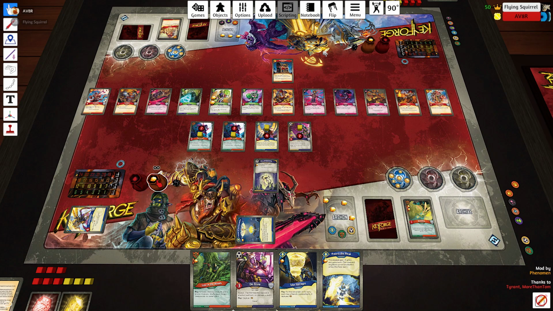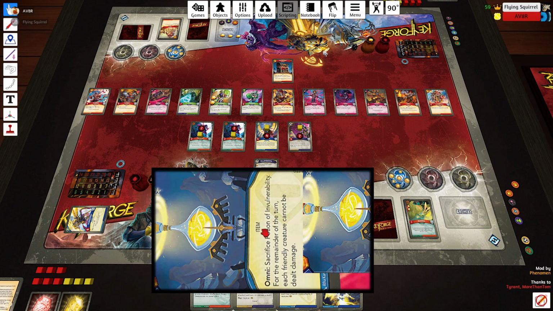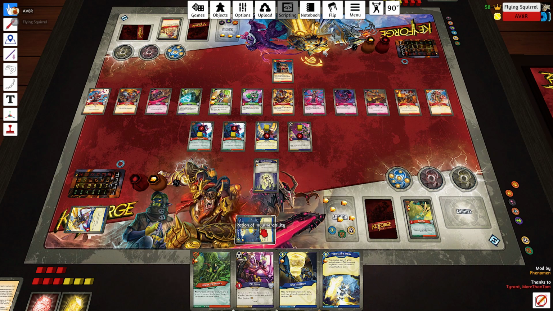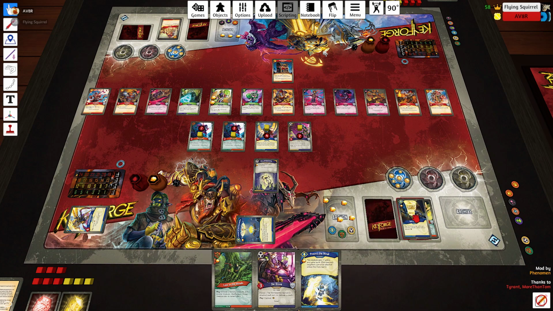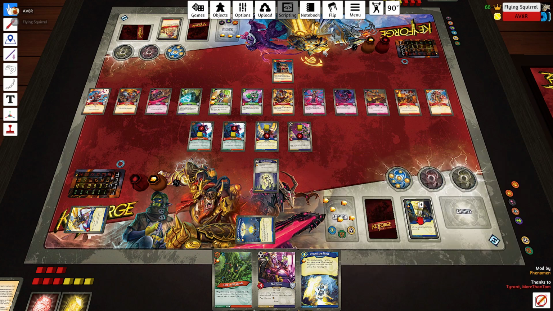This is an artifact. It has Omni. Sacrifice Potion of Invulnerability: for the remainder of the turn, each friendly creature cannot be dealt damage. So that's strong in the right scenario. I'm going to play Take Hostages, which says that for the remainder of the turn, each time a friendly creature fights, it captures 1. I get an amber for that.